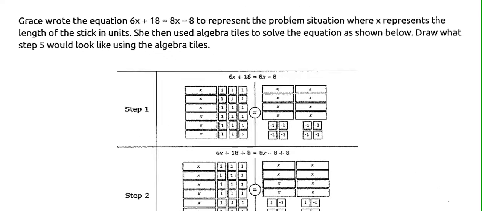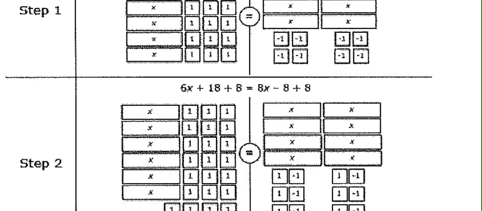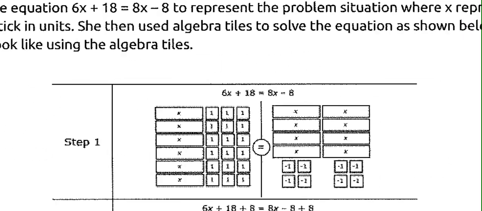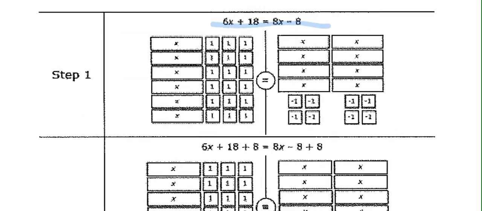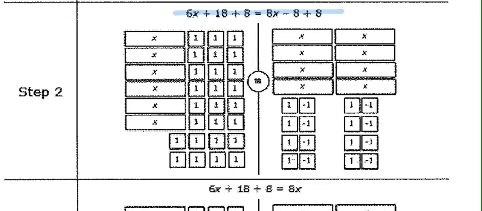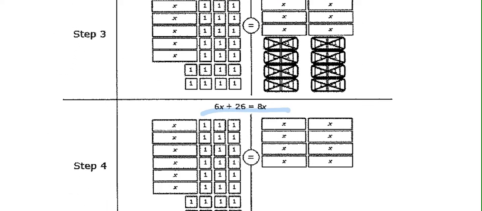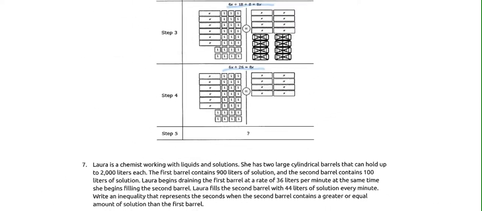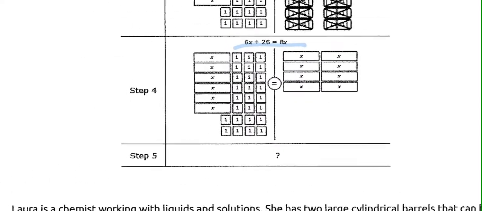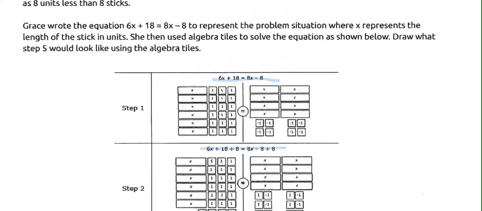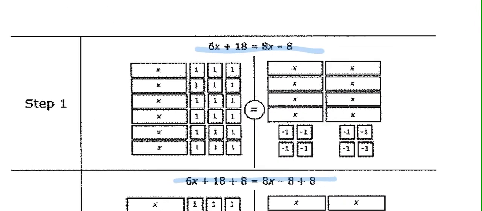Good lord. Okay, so I'm going to just kind of show you what's going on here. I'm not even worried about the algebra tiles because look here at the top. Every single one of these has the equation written out and the steps that they're following. So you can look at it with the algebra tiles and figure it out from there, and then figure out what the answers would look like. So I'm going to walk through the steps just to see what she did. So there's the equation that she came up with originally.